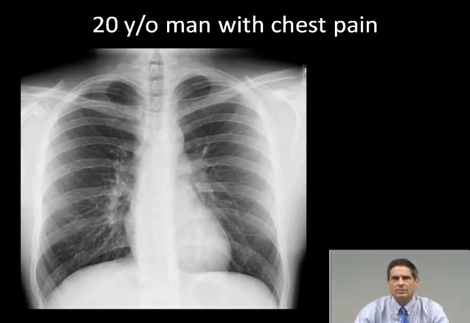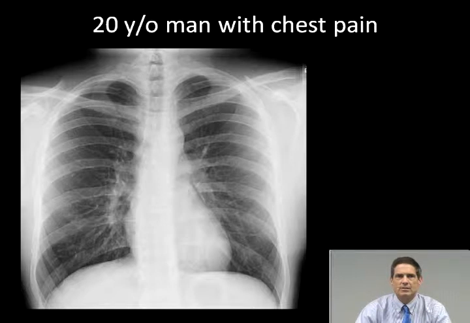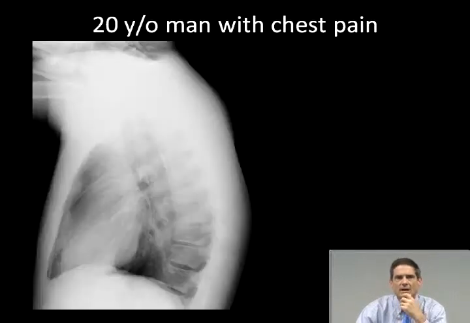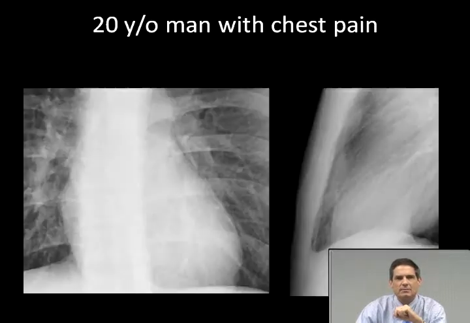Here's a 20-year-old man with chest pain, PA chest exam, very subtle abnormality on this exam, which I'll show you a blow-up of in a second. On the lateral study here, slide 49, with the same fellow, you see, again, a subtle abnormality. I'm not going to reveal what that is, but here's a blow-up of his cardiac shadow and of his anterior mediastinum on the lateral study. Everybody made up their mind as to what they think might be going on.